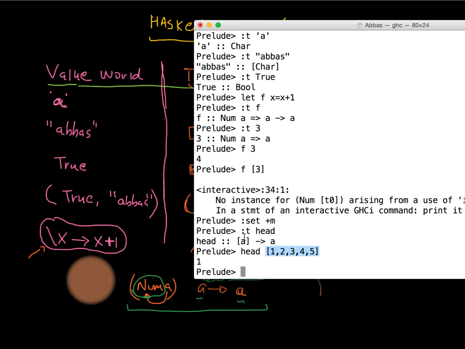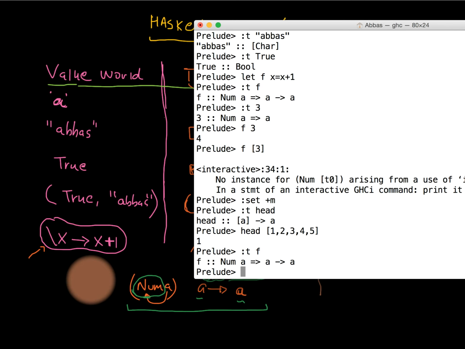But note here that there is no constraint that happens to be associated with my type variable a. It just means it could be anything. I'm just saying anything here, as opposed to my previous function, which I defined earlier in my first video, where I had let f of x equals x plus 1. Here it is really specific, where if I were to say what's the type of f, again, I'm still using this type variable a, but now I'm adding a constraint that a is a type that has implemented the number type class, meaning a must be a number.